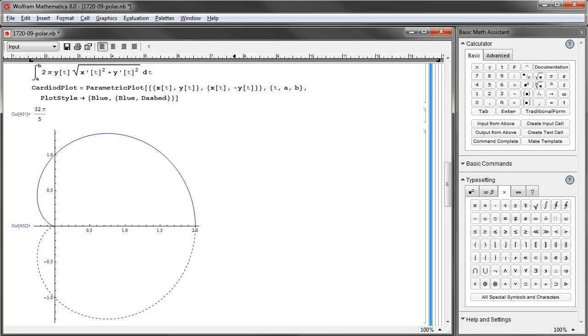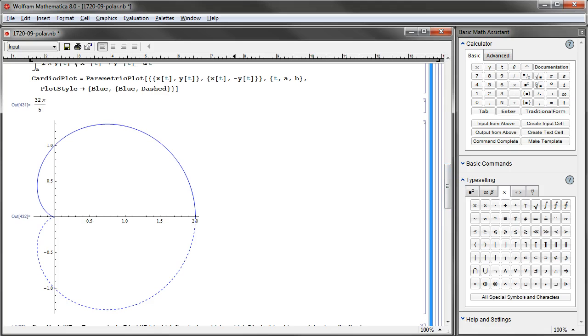We do not need the entire cardioid from 0 to 2 pi, because what we're going to do is rotate the upper half of the cardioid, first and second quadrant, which is represented in the solid curve. Rotated with respect to the x-axis, the bottom half will be covered automatically. So I don't have to worry about 0 to 2 pi. Actually, that's going to be inaccurate. The integral will have to be done from 0 to pi.